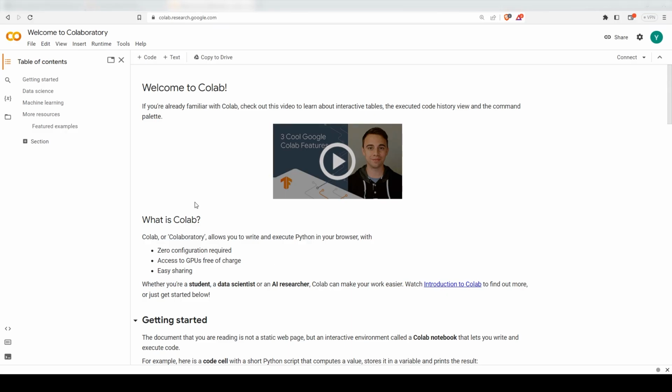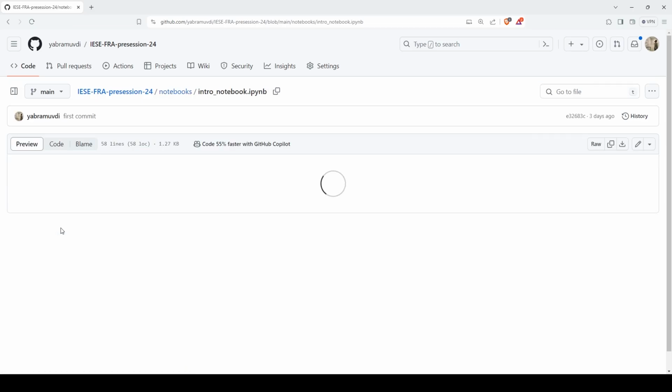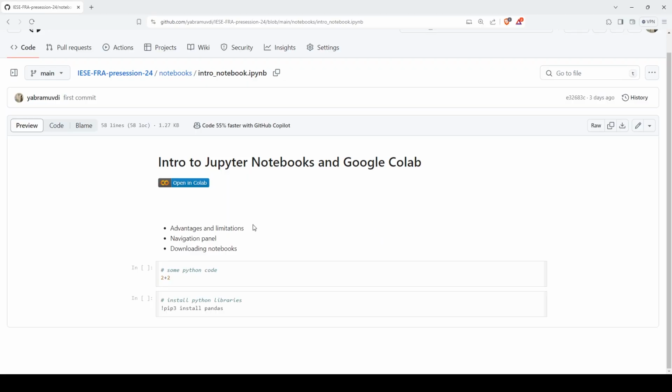Okay, so now we can go back to our repository, and now we understand what it means for these two files to be Jupyter Notebooks. If we go to the intro notebook, we will see that not only is it a Jupyter notebook, but it has this open in Colab button that all of our notebooks will have, and that allows us to easily open this notebook automatically in Google Colab.